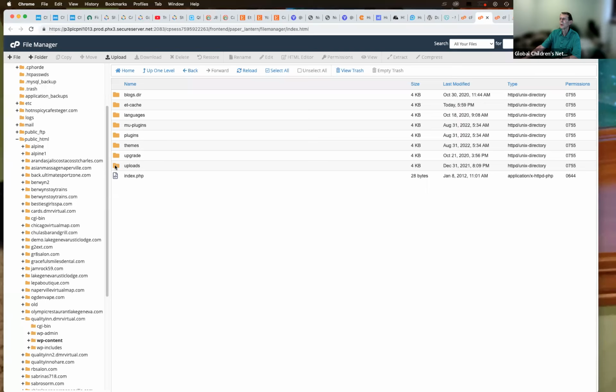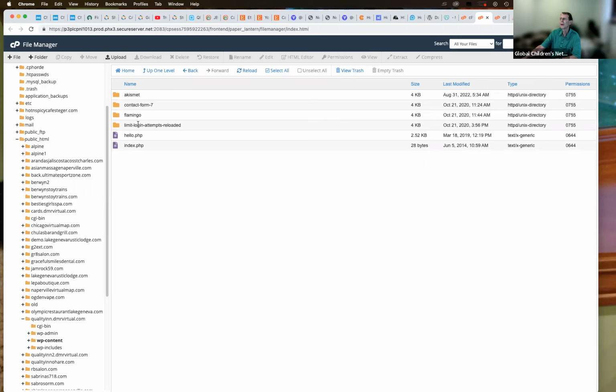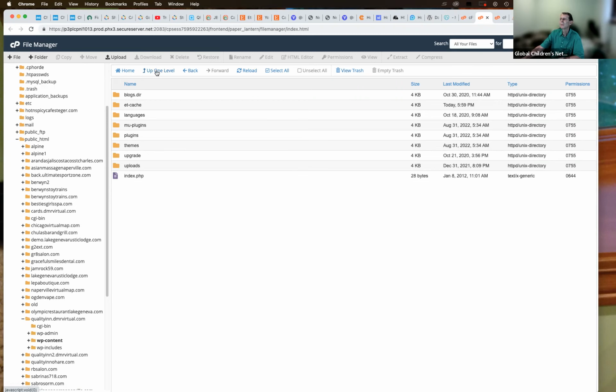You may be familiar with obviously themes, plugins. If I click on plugins, you should see a list of the current plugins that are active. Very organized. Navigating around File Manager is pretty easy. You look up top and see it's one of the 2 sets of menus. Up 1 level is just simply back 1 level. So going back up the tree.